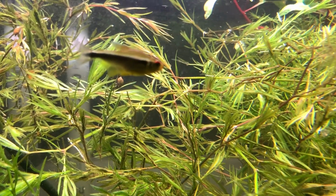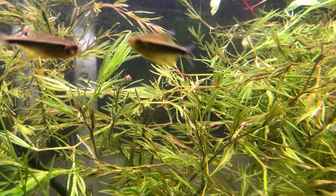The reason why it's called guppy grass is because it is used by many breeders of guppies and other fish. It's great for other fish as well, and shrimp, because it grows super fast. And what it does is it just takes over a whole tank. Of course, you could trim it and keep it groomed, and style it if you wanted to. But all in all, it's just a very fast-growing, easy-growing plant. It doesn't need a whole lot of light. It can be floated. It can be planted. It's really up to you.